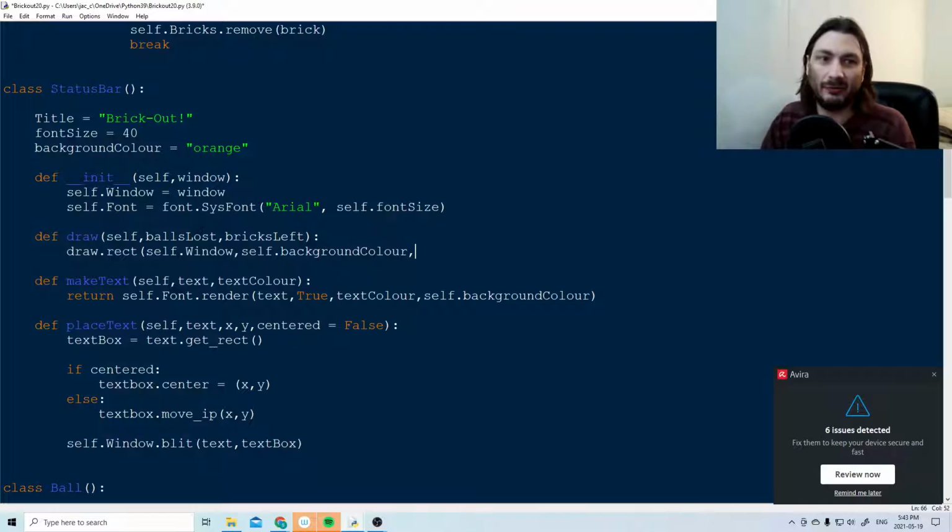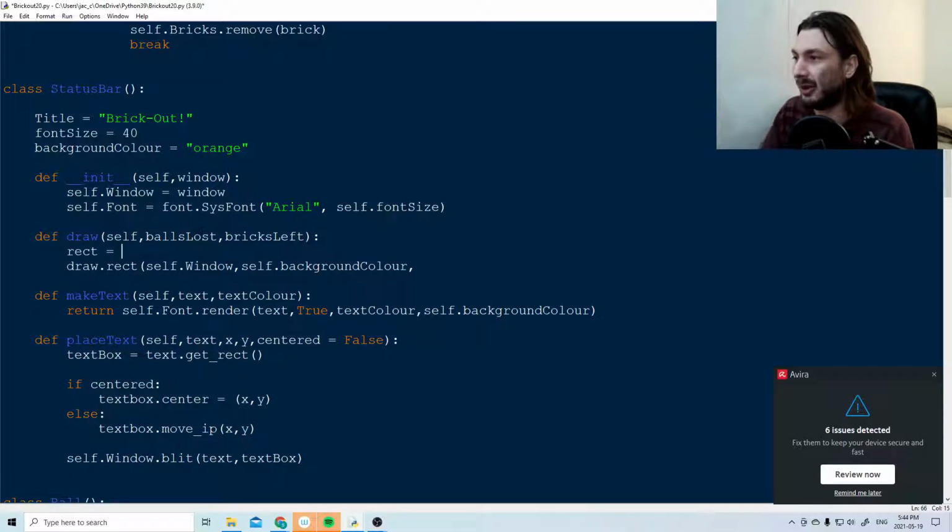And then we need to give basically the rectangle object that has the position and the length and the width of this rectangle. But to simplify it, let's just create the kind of a rectangle object here. It's just going to be a tuple. That will make this a little bit easier to read rather than have one big long line. So first we need to give where it is, the top left corner of this rectangle. And since it's going to be going in the very top, it's going to start from the top left corner of the window, which is at 0, 0.